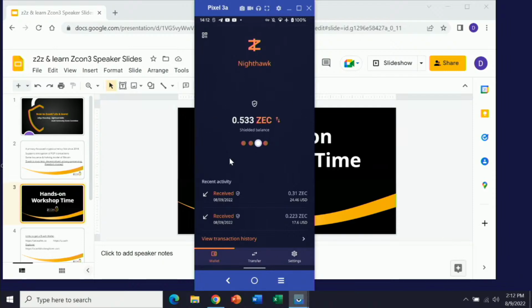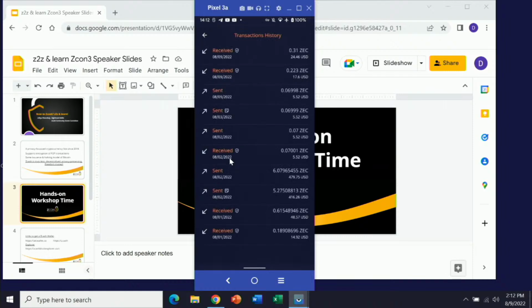You can swipe right to see the shielded balance. Currently, we're only supporting the Sapling shielded pool. We are going to work to add support for NU5 and the Orchard pool in the coming months. And this is the transparent balance. If the user has a transparent balance, you'll see a button on the right that says Shield Funds, because you need to shield your funds before you can spend them. We don't allow users to spend their transparent ZEC to third parties because that leaks information.